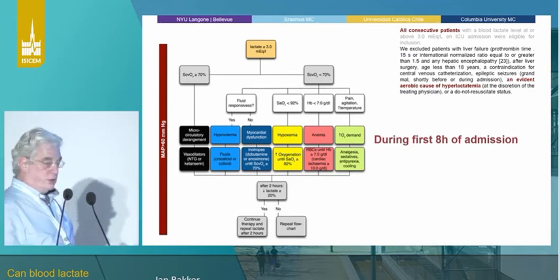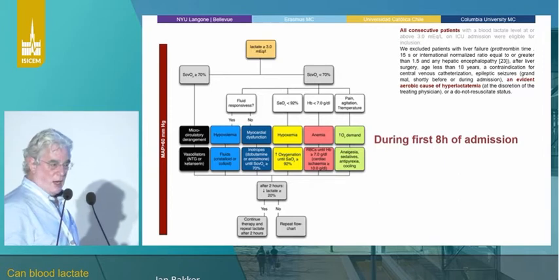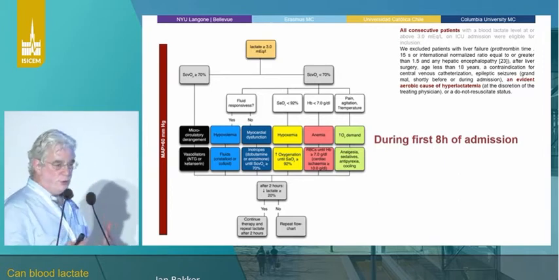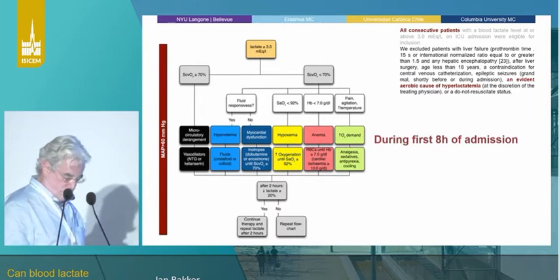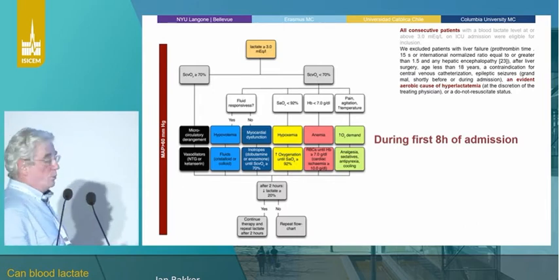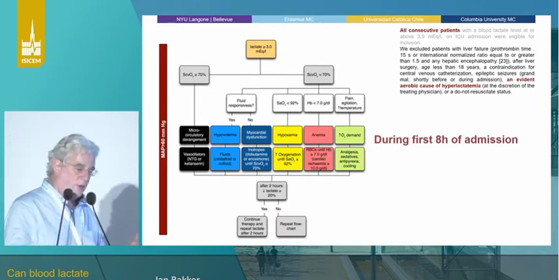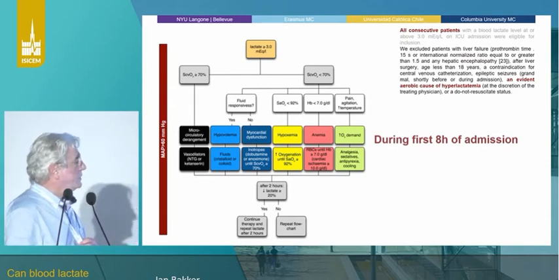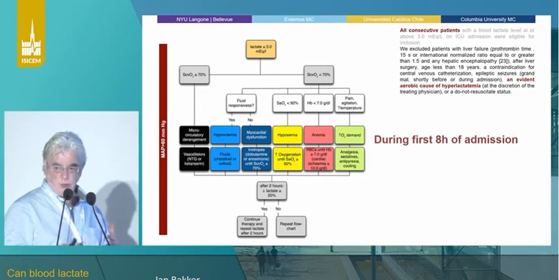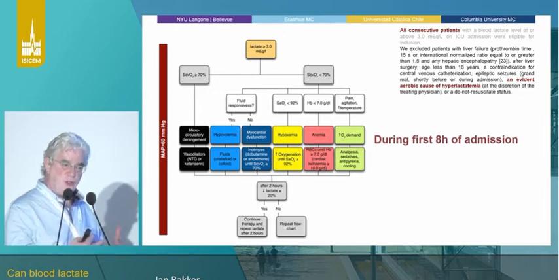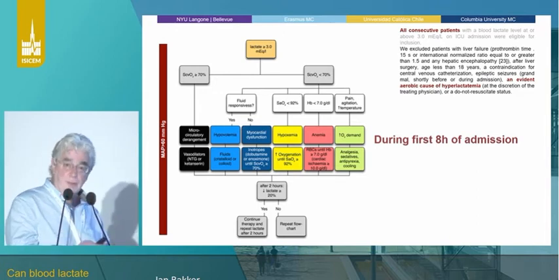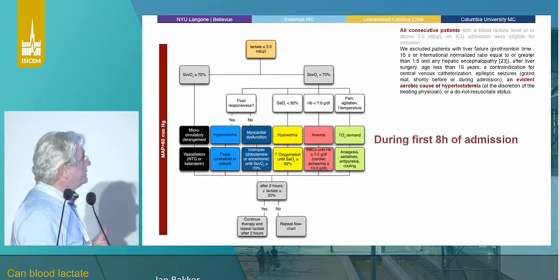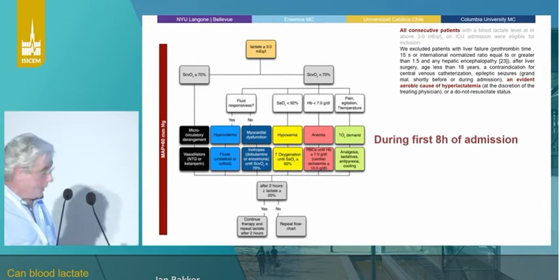The other important thing is this was 8 hours. After that, the study stopped. And so you had to do your trick in the first 8 hours of admission. And we showed that ultimately the p-value was 0.06, so it just missed statistical significance. But at the end of the day, we showed that there was a signal that probably using lactate for a limited time, 8 hours, and using this algorithm could have an impact on outcome.